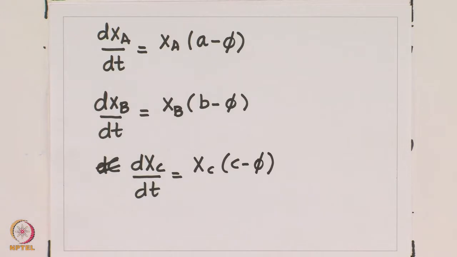What had helped me last time when I was only dealing with two distinct genotypes is that when we derived the differential equations, there were two differential equations, and I also had an algebraic relationship between those two variables such that XA plus XB is equal to 1. Now the problem that I have run into is that I have three distinct genotypes, hence I have three variables XA, XB, XC, and the algebraic equation between these three variables is XA plus XB plus XC equals 1, and I can no longer substitute one in the form of another and reduce my system to one differential equation in one variable only, which is something I was able to do when I was dealing with two species.